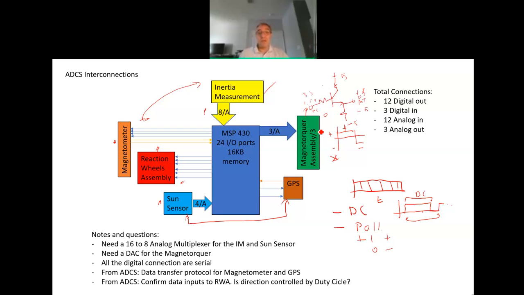The biggest one is the one for the reaction wheels. We need to know how we're going to control the positive and negative rotation of those wheels, and how we're going to compute that. After we discussed with the rest of the team, we saw that even though we're going to use three more ports, it's going to be easier and faster for the process of making the algorithms if we can use a polarity pin instead of a duty cycle designation for the rotation. Having said that, if the electronics inside the reaction wheel assembly is smart enough to do the duty cycle accommodation, well, we'll do that. No problem there.